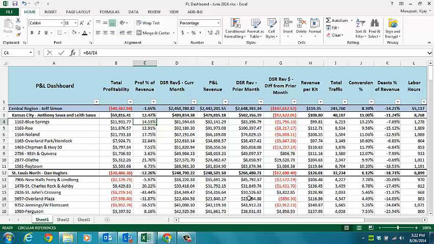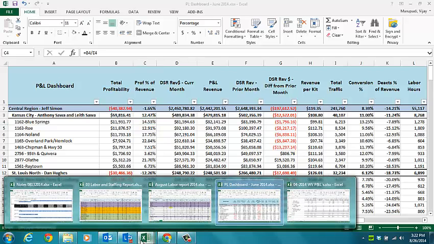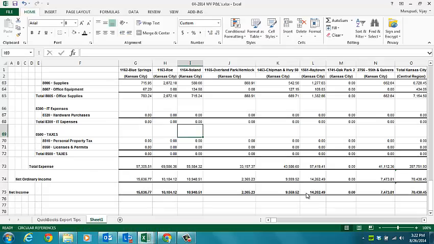This is DSR revenue, so this is coming from DSR. This is P&L revenue, which is base and spiff. Profitability percentage of revenue is total profitability by P&L revenue.